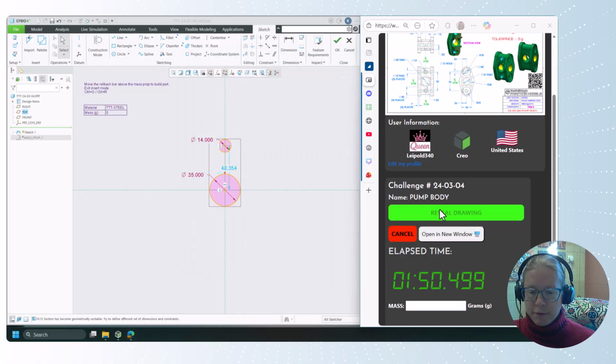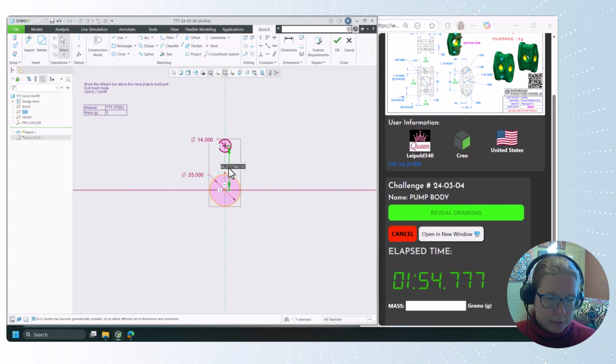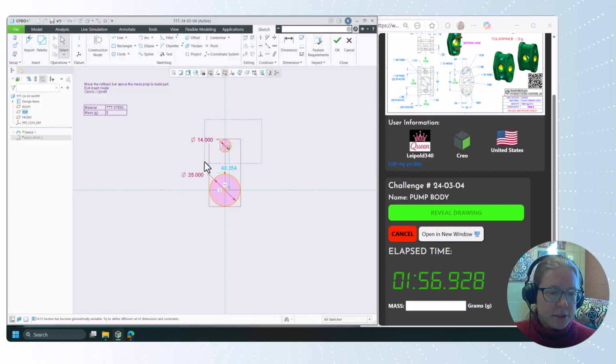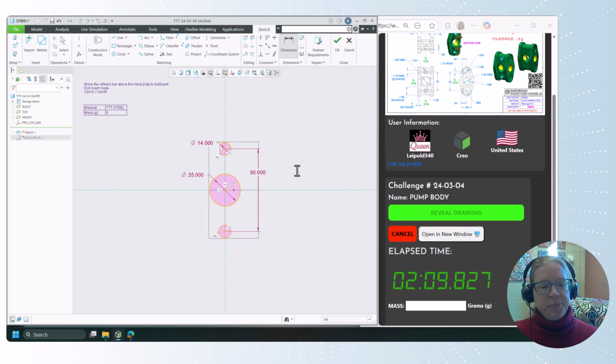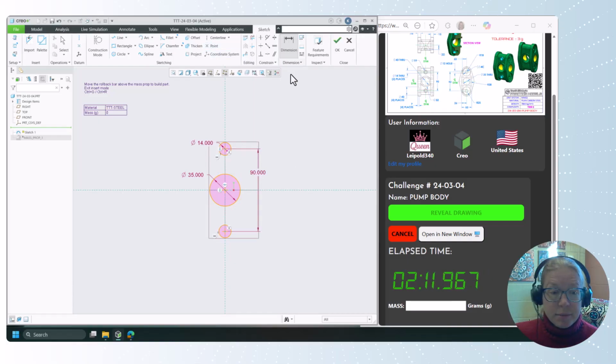let's move that to the side for now. And all right, so I'm gonna make this, actually, let's do it the right way. Let's go ahead and grab this and mirror it. And we'll add the dimension from point to point. I'm going to set that to 90. Okay, so that's the inside holes. That's actually going to be one of the last features we create.